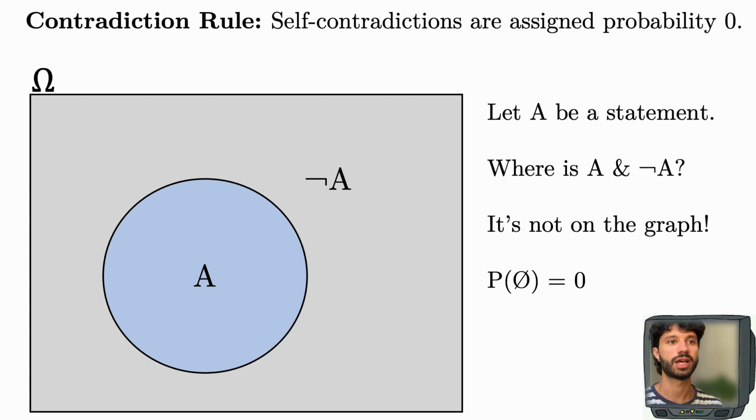And sometimes it's noted as P of this sign, which is called the empty set, but that's not so important, is equal to 0. And probability equal to 0 is, again, the opposite of probability equal to 1. Probability equal to 1 means it's certain, so probability equal to 0 means that it's impossible. And so just as in omega, if the statement is a tautology and you point anywhere, it's going to be true. For a self-contradiction, anywhere you point, it's going to be false. So we want to assign those statements that are in a way certain not to happen probability 0.